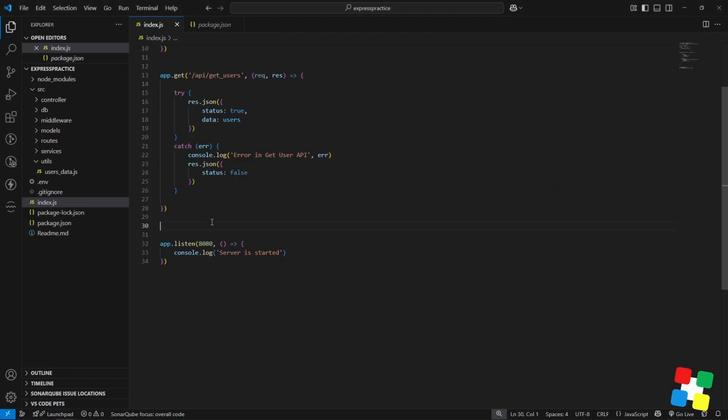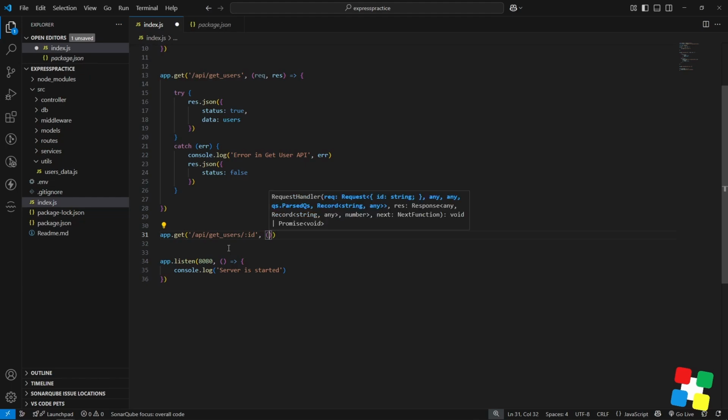So let me go back, and here you see we're going to create an API, which is a GET API: app.get, and then we'll have /api/get-users/:id, because we are going to give an ID over here. Then we'll have request comma response.